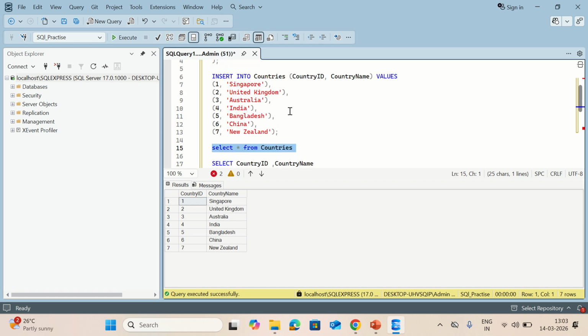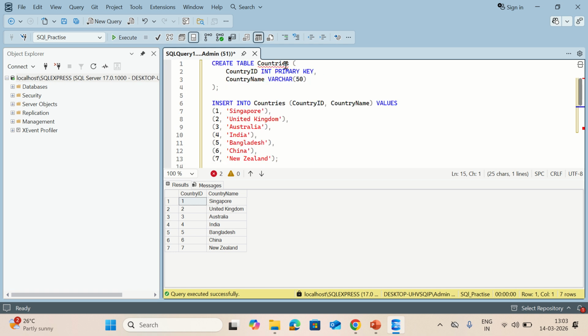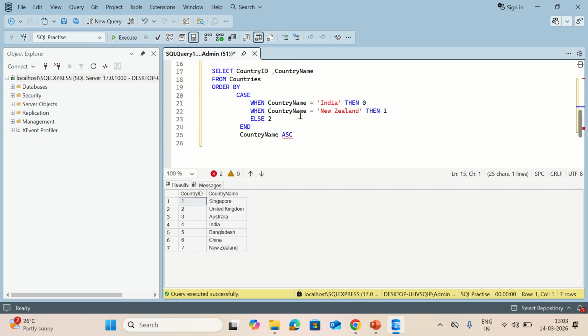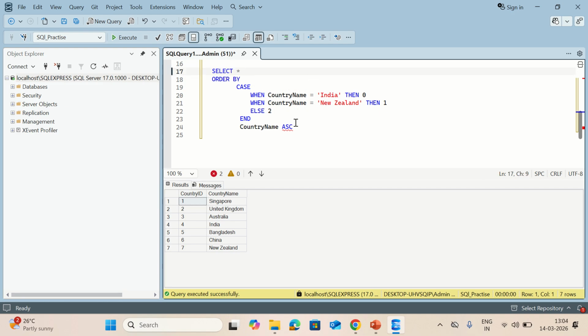From countries, this is also correct. Order by case when country name equals India, then 0, when country name is New Zealand, then 1, else 2, and country name. So the query is looking perfectly fine.